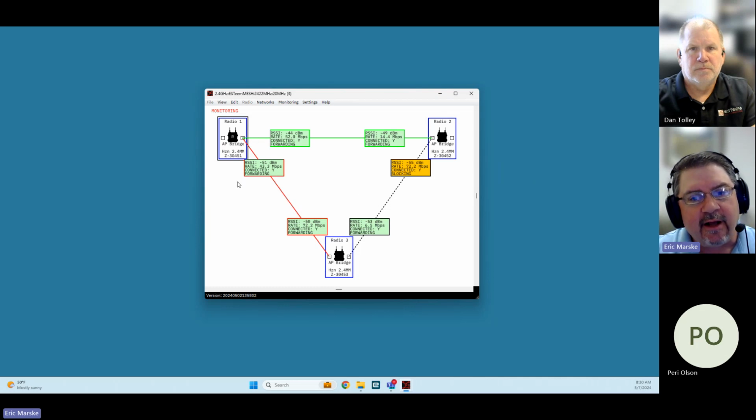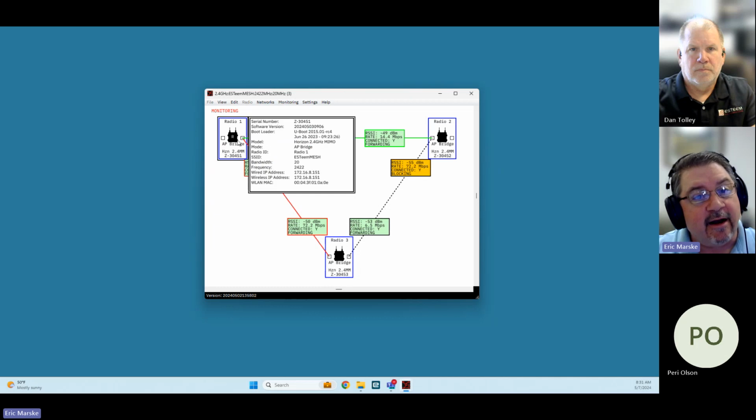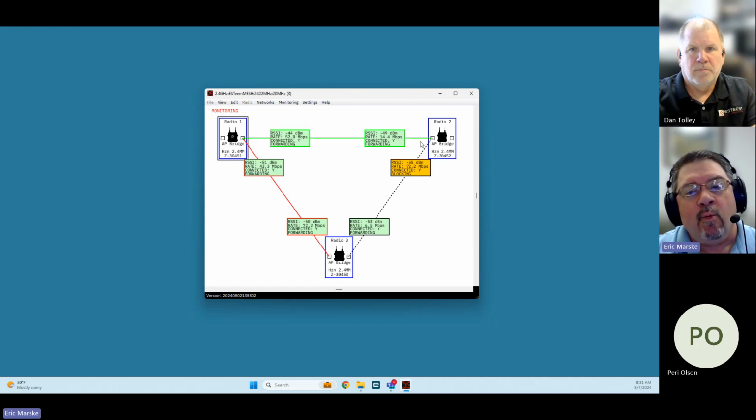As you'll notice here, because they're in a mesh format, one of the links is a little bit different because you see here it's actually blocking. What that's saying is that radio number one is configured as the root bridge. So one of these links has to be blocked so that we don't create a network loop. This is all based on the way that standard spanning tree operates.